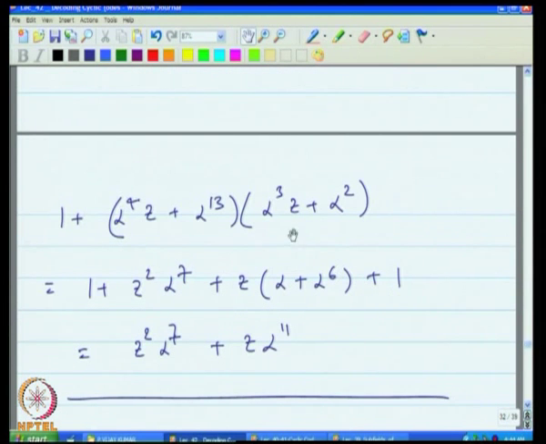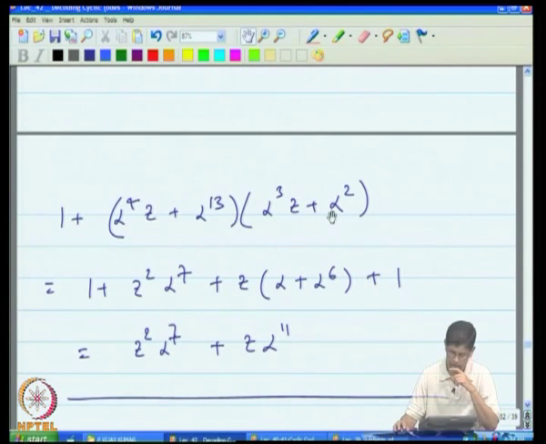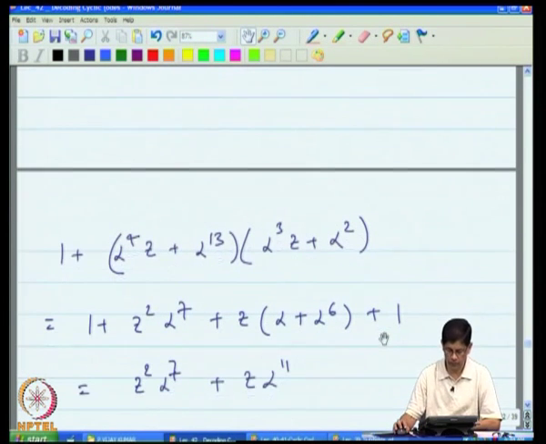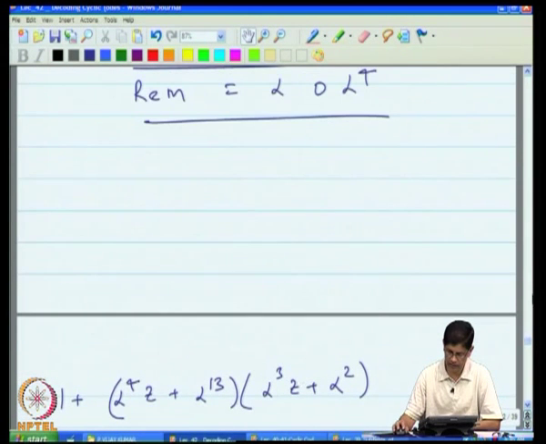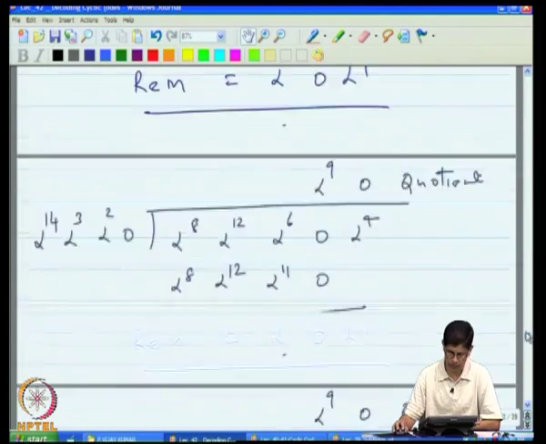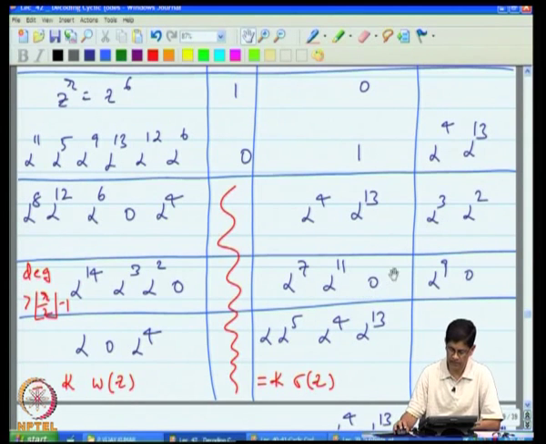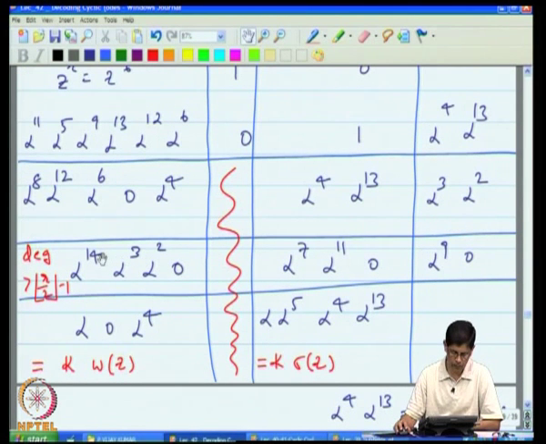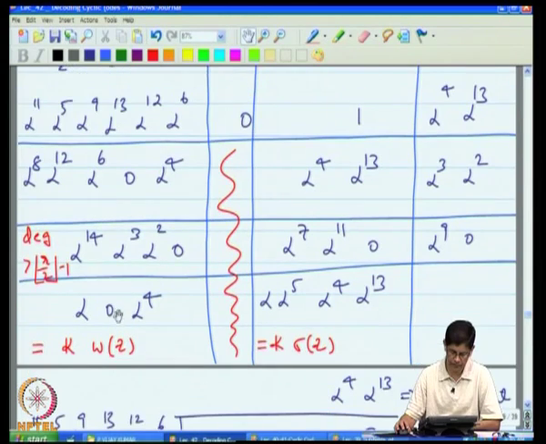So, here we go. So, I have alpha 14. We multiply and add 1. And again the computation looks okay. So, this seems correct. So, we should have alpha 7, alpha 11, 0 in the table, and now you divide this by this to get this remainder.